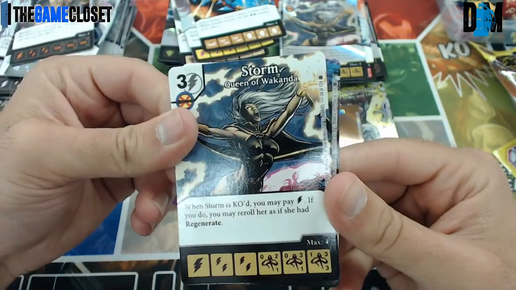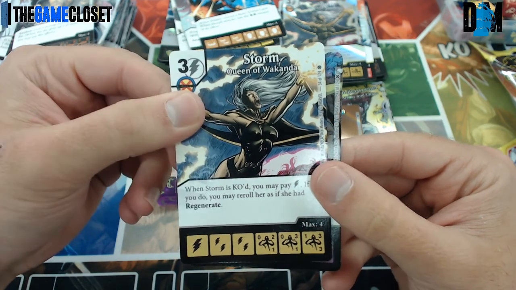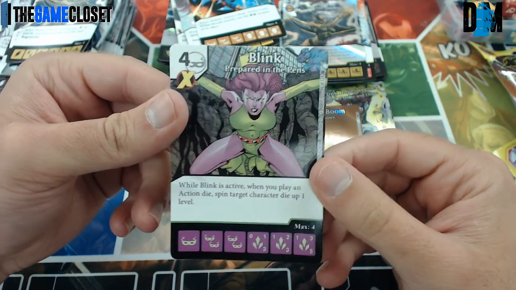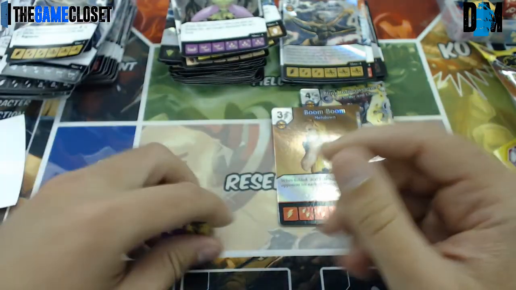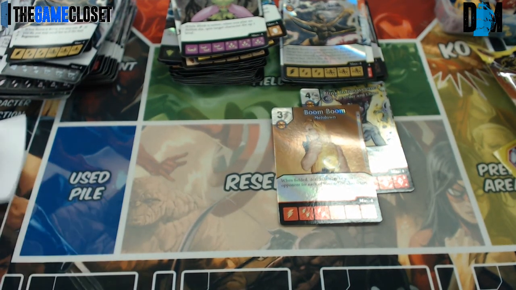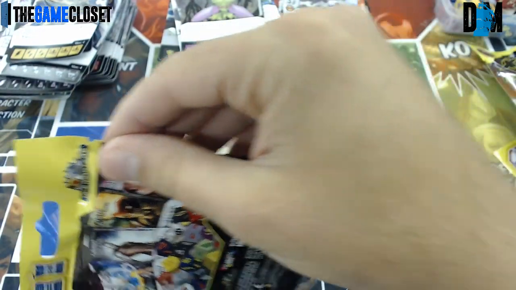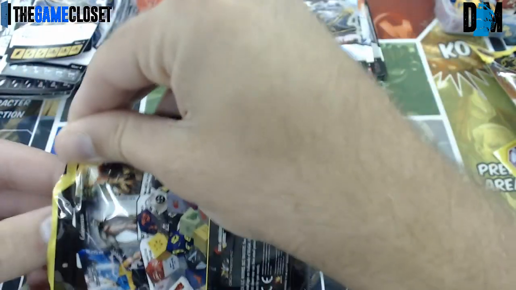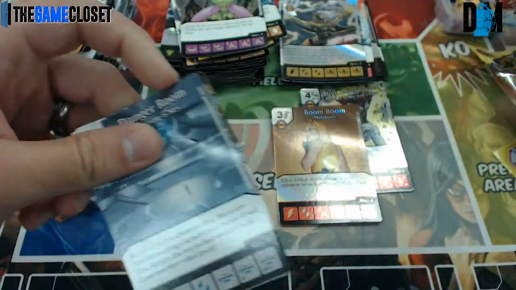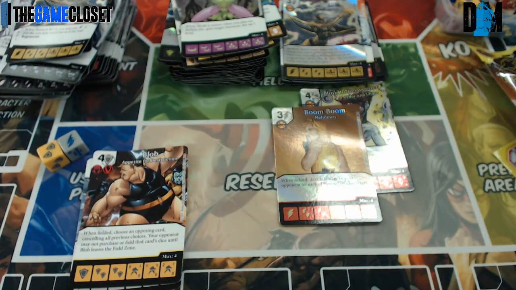Yeah. When he's KO'd, you may pay a bolt. If you do, you re-roll her as if she had regenerate. And then Uncommon Blink, when she's active, you play an action die, spin target character die up a level. So that's good enough for a spin-up activator, especially with the actions that are being run in the current meta. Next up, Common Danger Room, and hey, that's a good card too.